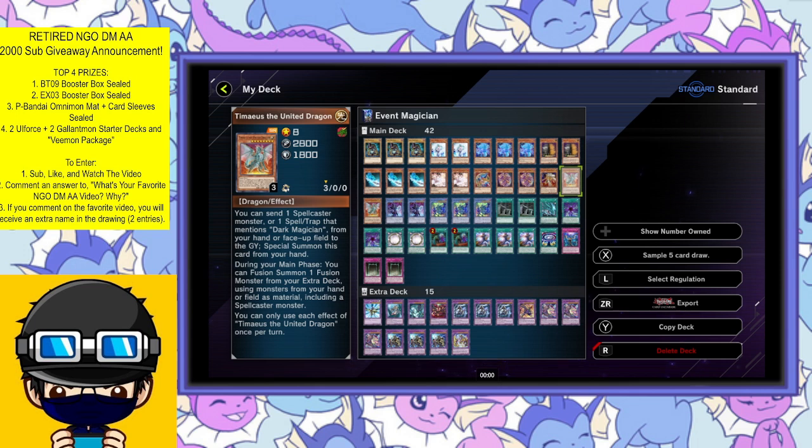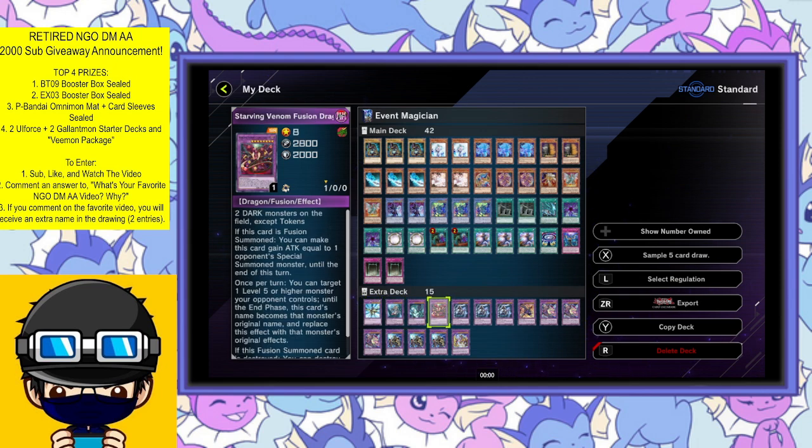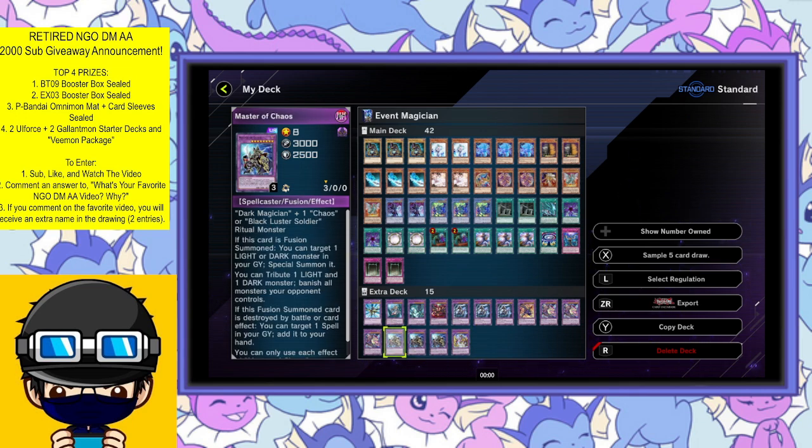Timaeus, you can send 1 spellcaster or 1 spell/trap that mentions Dark Magician from your hand or face-up field to the graveyard. Special summon this card from your hand. He's really good for cycling through the fusions. During your main phase, you can fusion summon one fusion monster from your extra deck using monsters from your hand or field as material, including a spellcaster monster. You can only use each effect once per turn. So it's really good to get the fusion monsters out, like Amulet Dragon, Starving Venom Dragon, Dark Magician and Dragon Knight, Dark Cavalry, Dark Magicians, Master of Chaos.